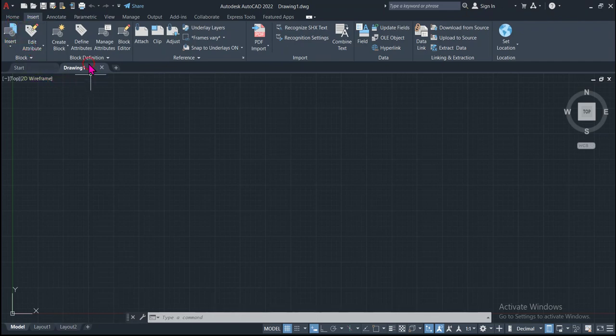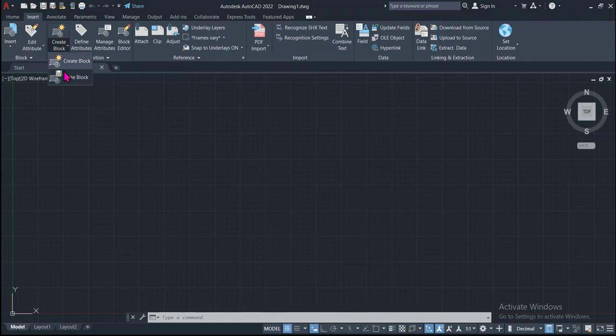The next one is the block definition. So these are the different tools which are associated with the block definition. The first one is create block, in the drop down button.